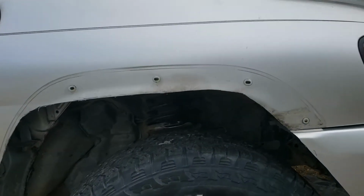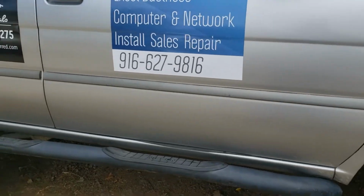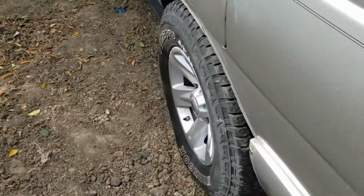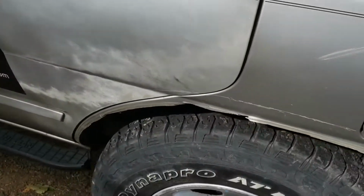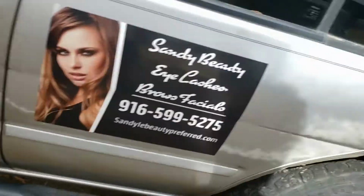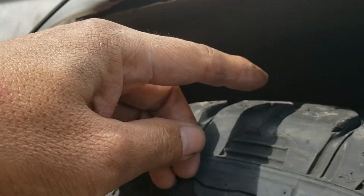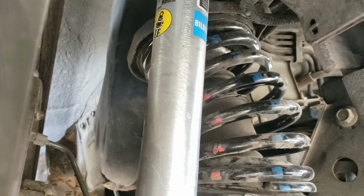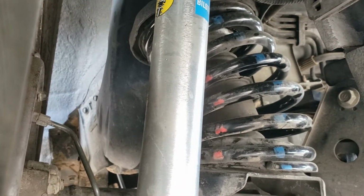Okay, so this is the tuck test after I did a first cut of my fenders. I might make some more cuts, I don't know. So here, you know, it's ugly, but I can still fix it. Before, there was maybe like this much space when it was fully tucked in, and the springs are fully compressed, almost really close, because the bump stops are touching.